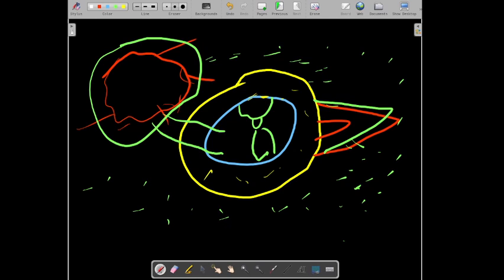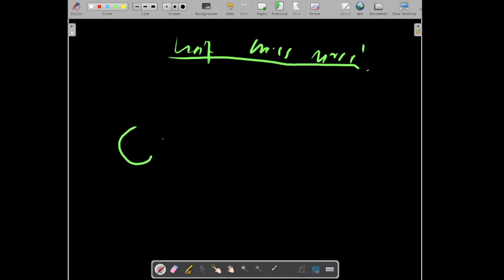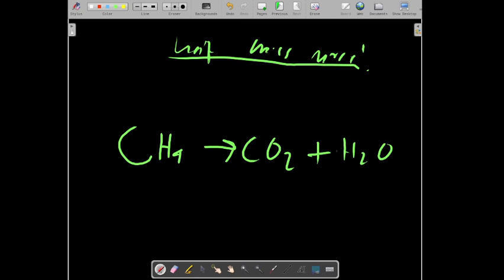But wait, there's more. Before I say that, I've got to remind myself, I've got to explain this about the methane thing. Remember how I said it was CH4? And then I said that turns into carbon dioxide and then H2O. But then I was like, okay, where does the rest of the H2 go?